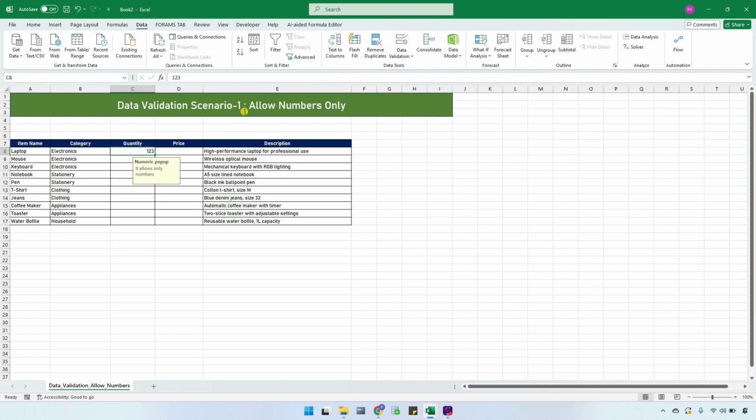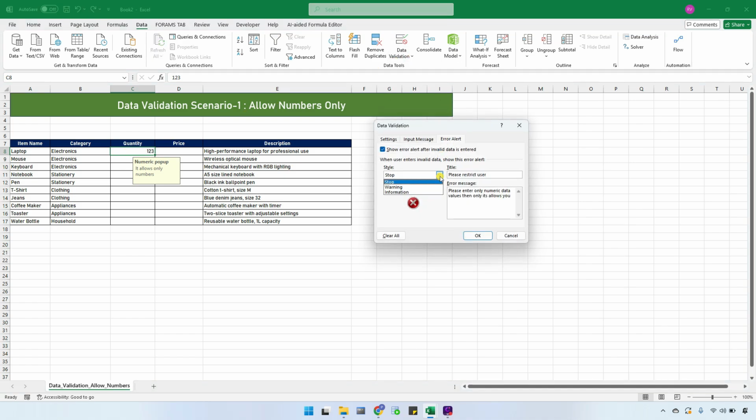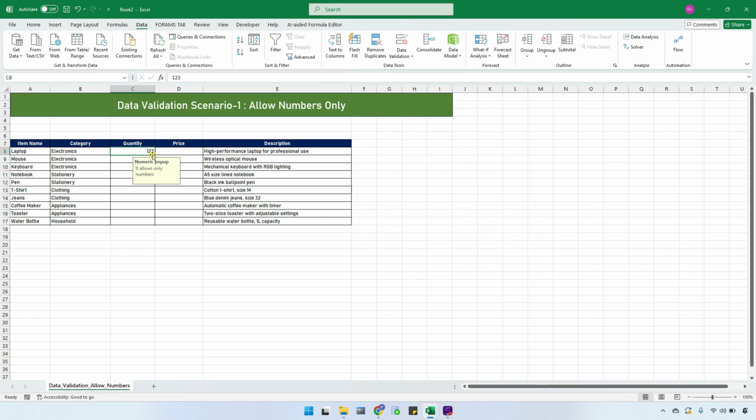First I select this one, go to data validation. Now I select warning. Whenever you choose this warning option, it will pop up a warning message. After that you press the enter button, and the data is accepted. Now same thing, I drag to the remaining cells. Sorry, your data was also copied.